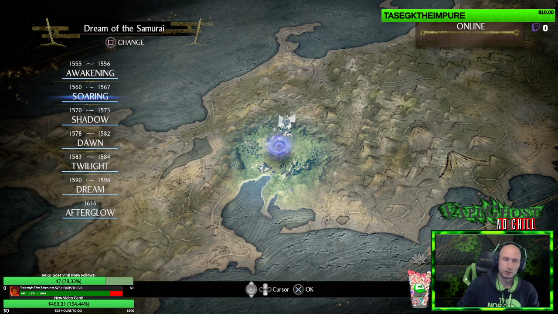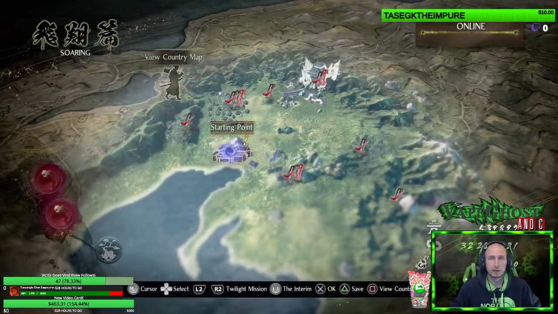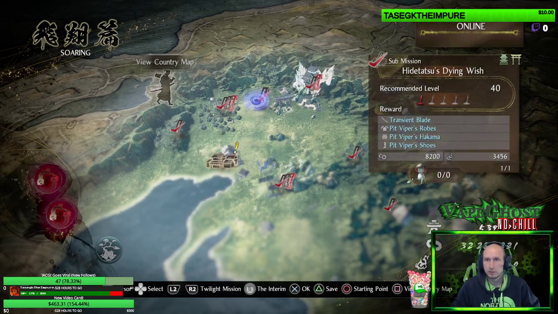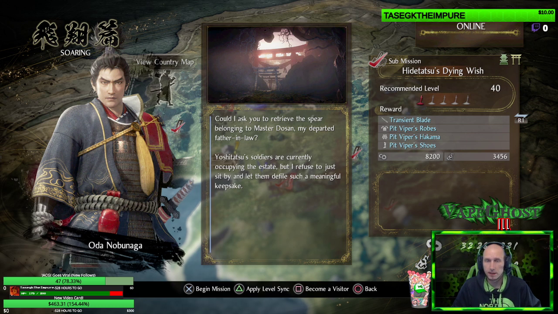Again, if you use Tiger Running Scrolls and Sneak Scrolls, you can get this done a lot faster. You might be able to cut it down to 50 seconds, which I've done and is possible. But either way, under a minute to get a sake for a full run, from start to start, is pretty quick. We're going to go to Hidetatsu's Dying Witch. And when I say a minute from start to start, I'll show you what I mean.